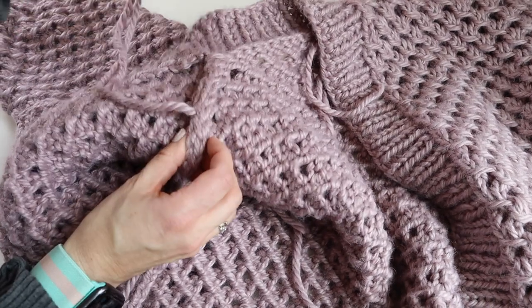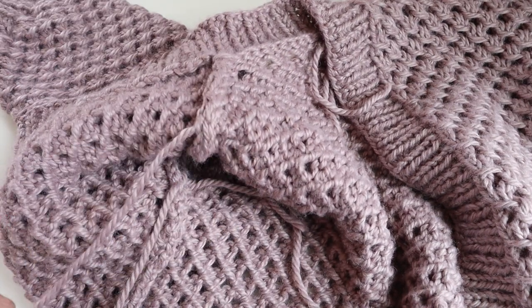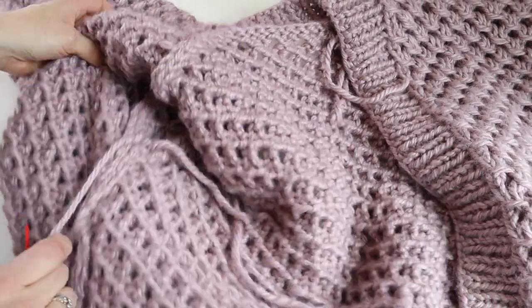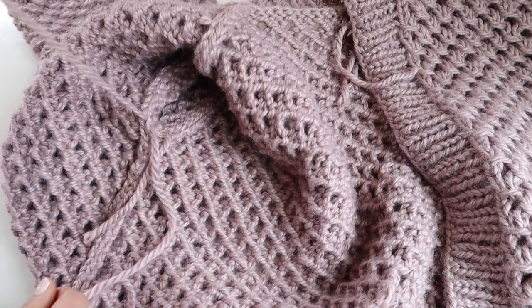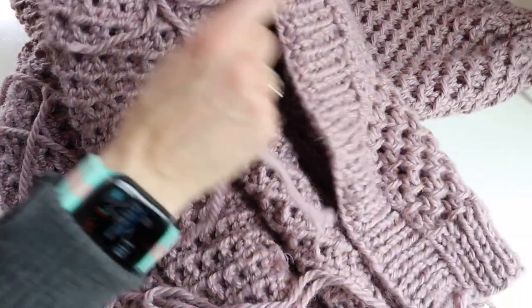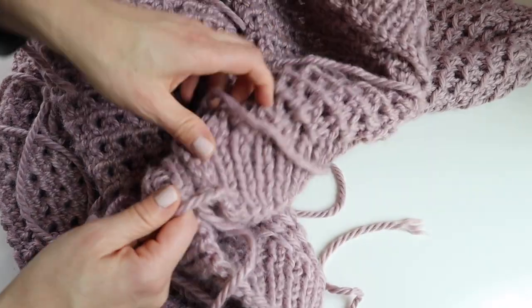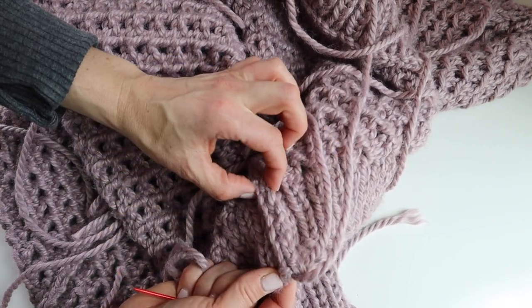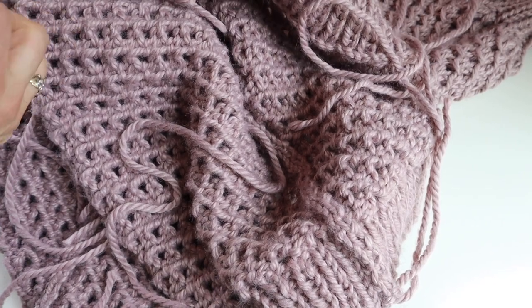And I just kind of weave the end back through this way and cut that off. Kind of stretch it through. So most of your ends will be around those thick seams. So just go back through and weave those ends back in through your work. The ones that are like here, you can weave them back through the seams here. So just take some time, take your tapestry needle and weave all of those loose ends back through your work.